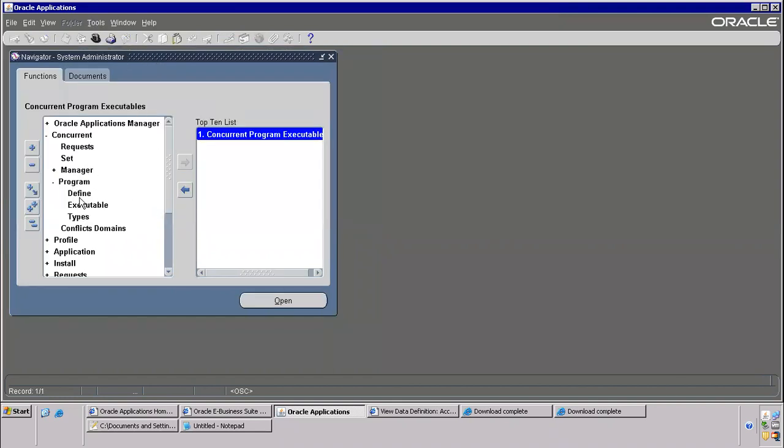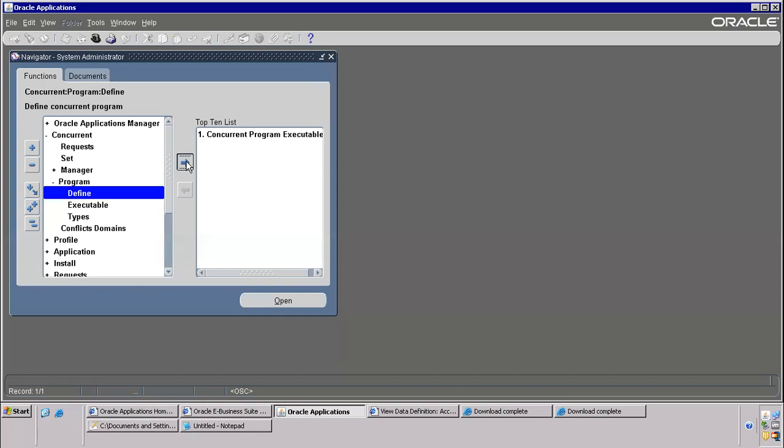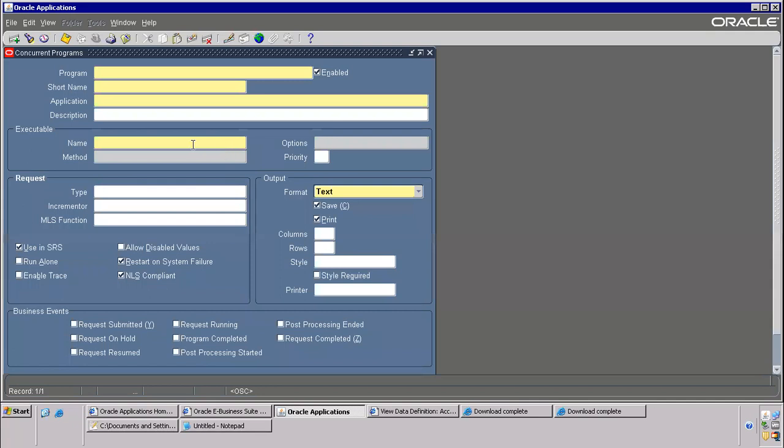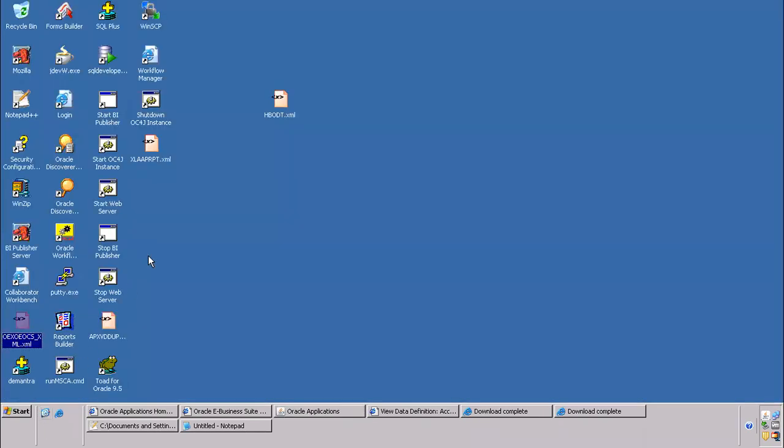Now go to concurrent program. The next is define, correct? This is the second step. If you go through this top 10 list also, you can easily understand. Click and attach here, definitely. This is the attachment. Then after attaching, as it is an XML Publisher, we have to take XML. You should not miss this, otherwise you'll not be able to see the XML tags. Now you need to create a short name. Short names usually are the file name only. So this is the file name I'm giving. Okay.